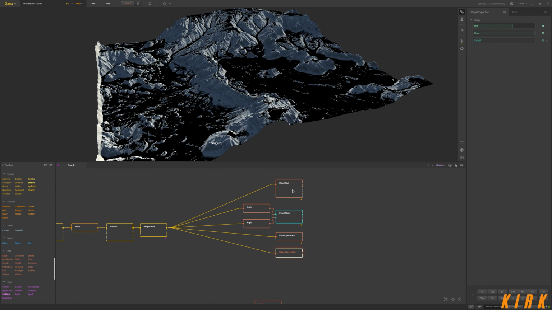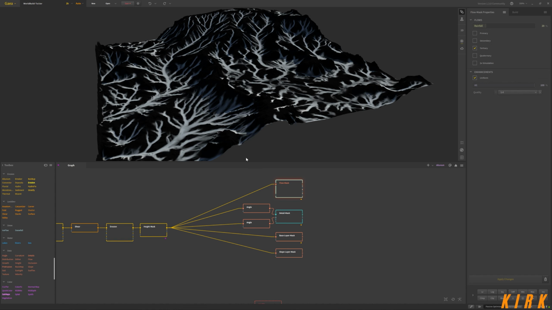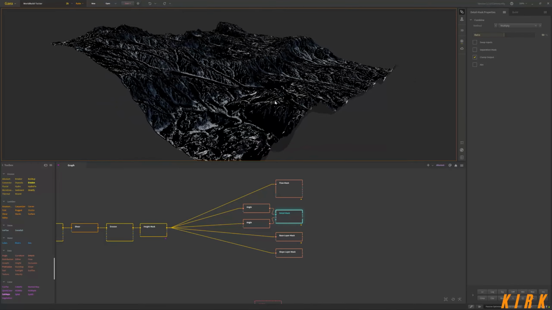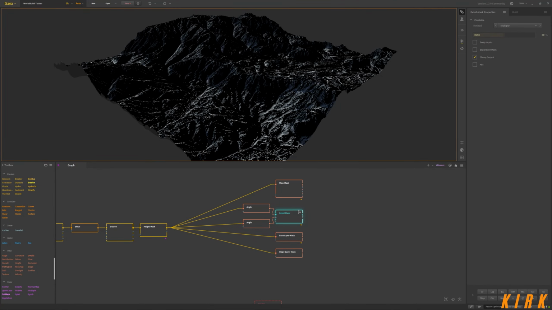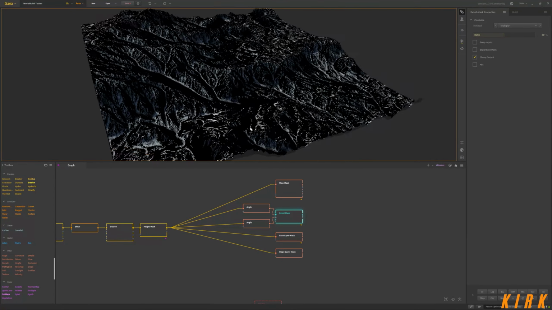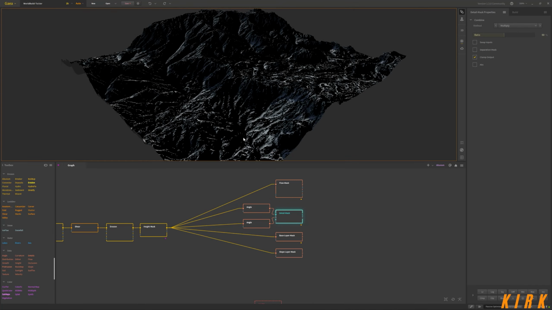Like so. So now we have a flow map, which we could use to put water in, if you like. We have a details mask for texture repetition. This can be used on both the slope and base layer mask, like so. I'm going to hit save. Save what we've got. What else do we need?